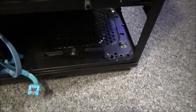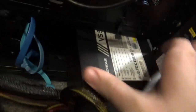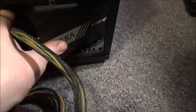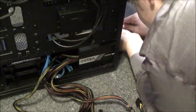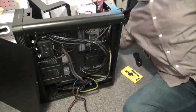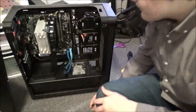Okay, as you guys see right here, we're going to install the power supply. The fan goes down. So we slide it in like so. We slide it in. Make sure the holes are aligned, and then we screw it in. Well, let's connect the ports together.